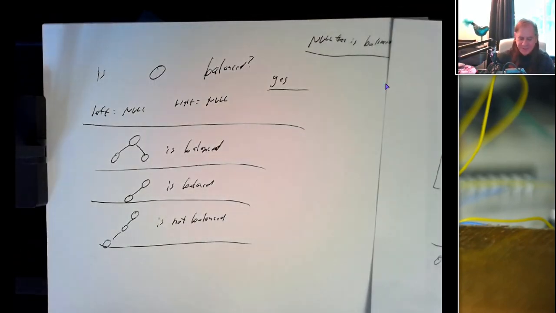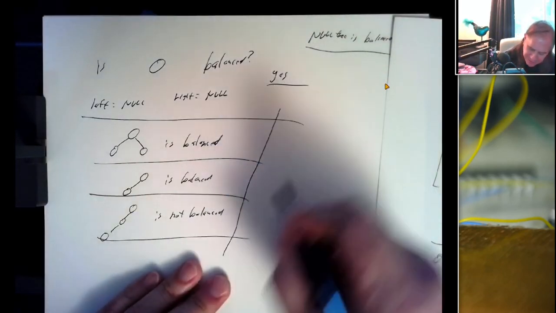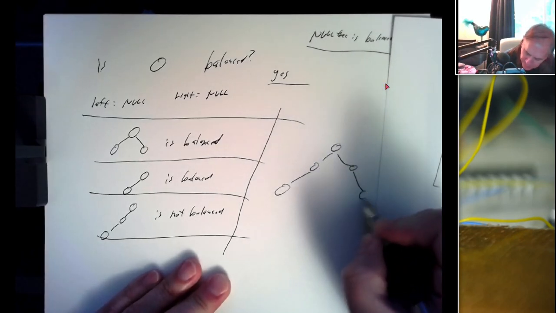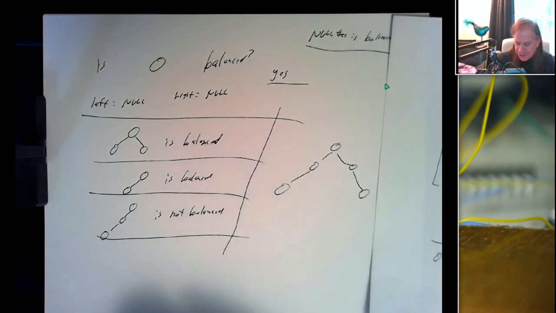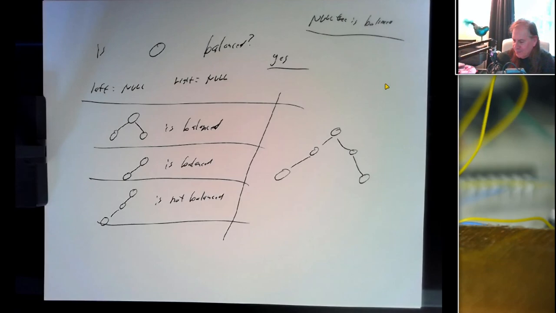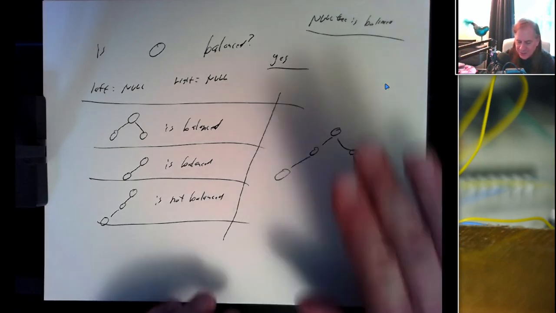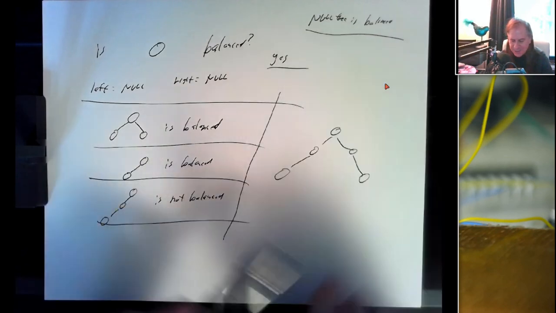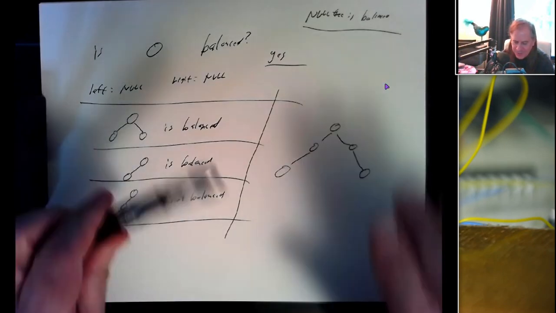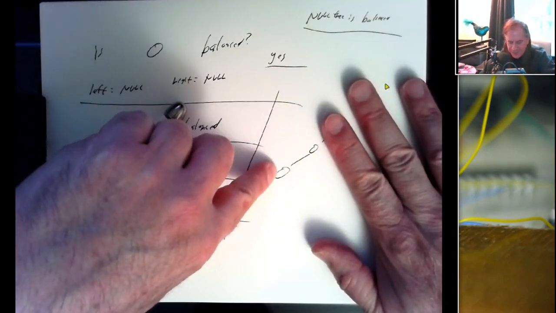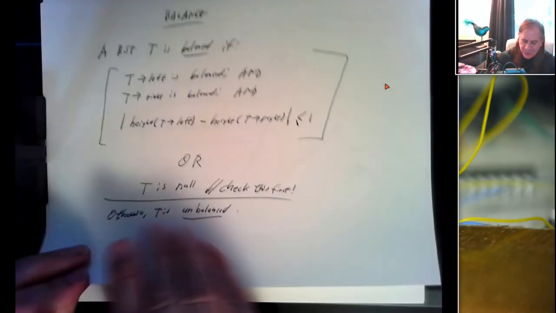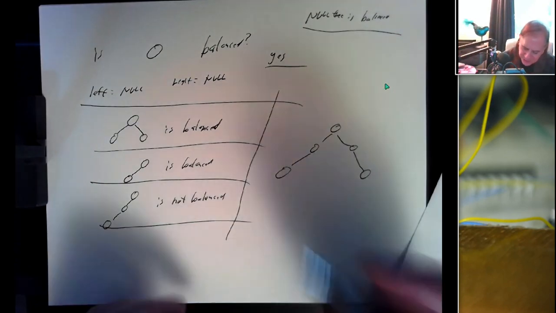And our intuition for what is a balanced tree may fail us. Right? Is this a balanced tree? Well, you might think it is, you might think it's not. Sure. But we apply the definition, right? So the left subtree, well, that's balanced. The right subtree, well, it's going to look like that, but it's a mirror image. That's going to be balanced. And the height of this left subtree is going to be 1. The height of this right subtree is going to be 1. Those are within 1 of each other. So this is balanced.